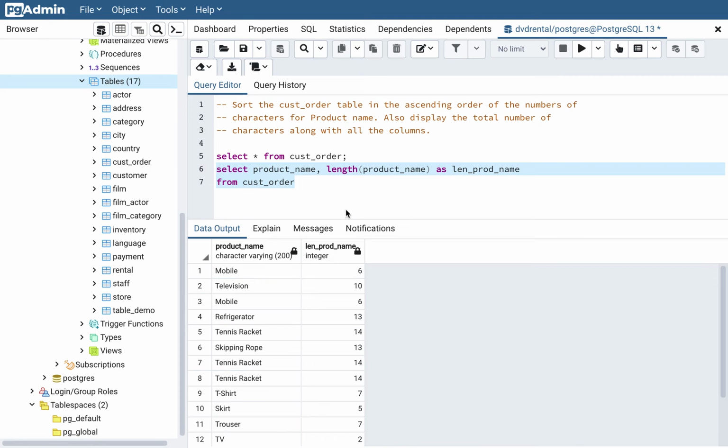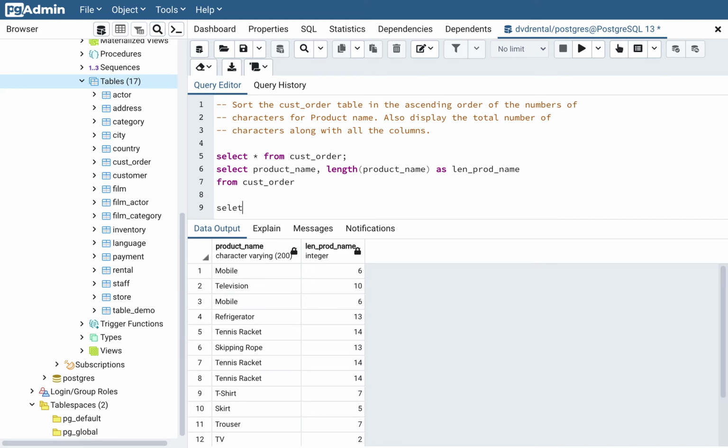So we need to sort the data based on the length of the product name. Now the question also says display the total number of characters along with all the columns. That means we need to display all the columns from the customer order, and along with that we also need to display this. So what is it that we are going to do?